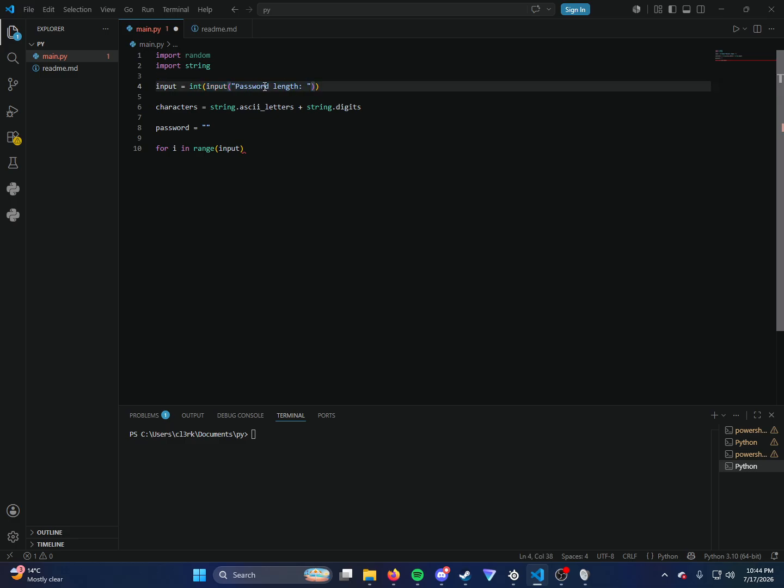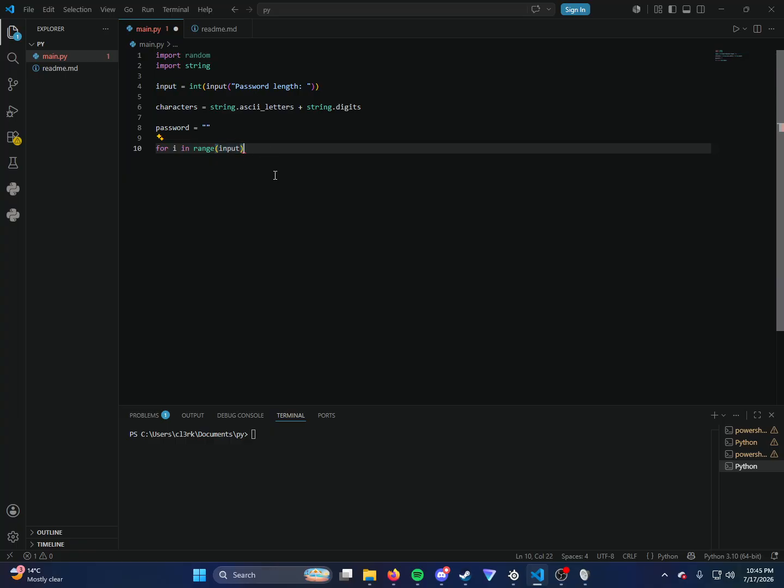This collects the string, but we can't use a string for how long we want it to be. I don't know how to explain it. So it transfers the string into this integer.